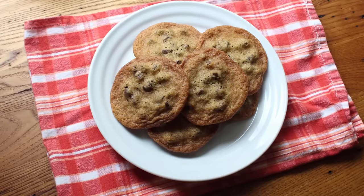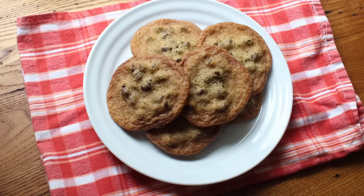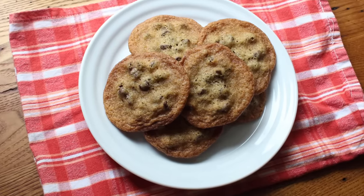And not only does this produce literally the perfect chocolate chip cookie, it's also the easiest procedure I've ever seen and requires no electric mixer. So let's go ahead and get started with the dry ingredients.